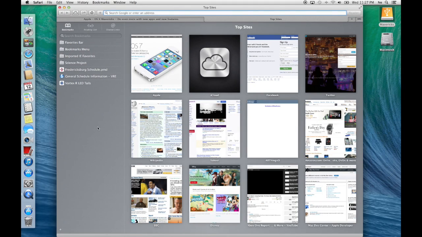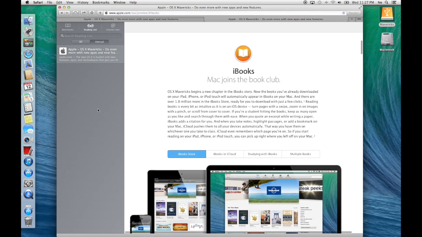So if we open the sidebar back up, I now have my bookmarks available to me. I can still put my bookmark bar up just like before, but I have my bookmarks available to me. I can search through my bookmarks to find specific content and access them that way. I also have a reading list pane. So if I have websites that I've tagged that I want to go back and read, or articles on a specific website, I can have a reading list shown here, and then I can just click on that specific item, and it'll jump me to that part or that tag that I've listed as I want to go back and read this site. So it's kind of a cool feature, a really quick way to aggregate all of the information.